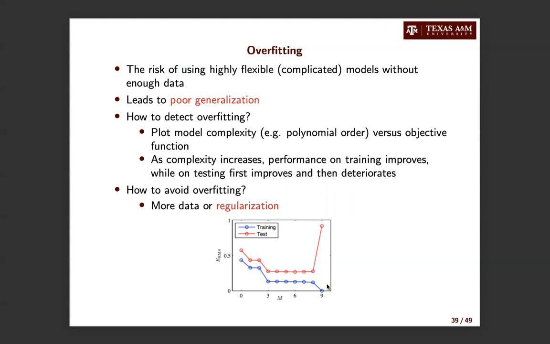So we can calculate the error, or the performance, or the accuracy of our model if we have a classification example, in both a training set and a test set, or better, a development set. And we can see how the performance of the model works across the test and the training set, the more we increase the model complexity.